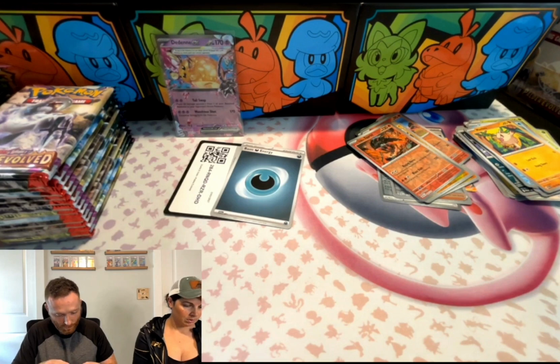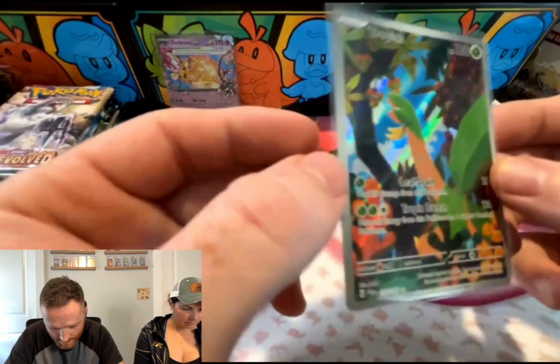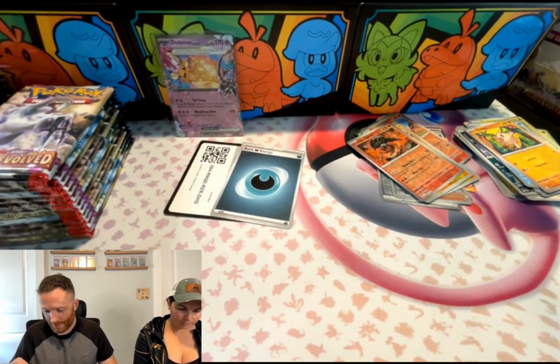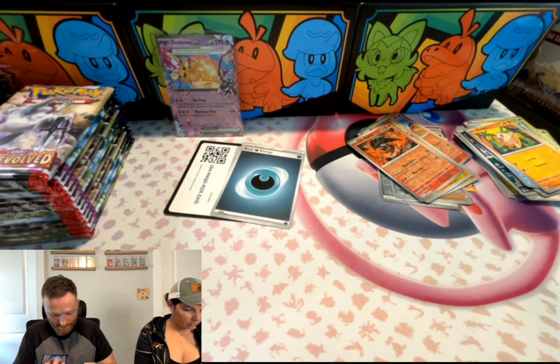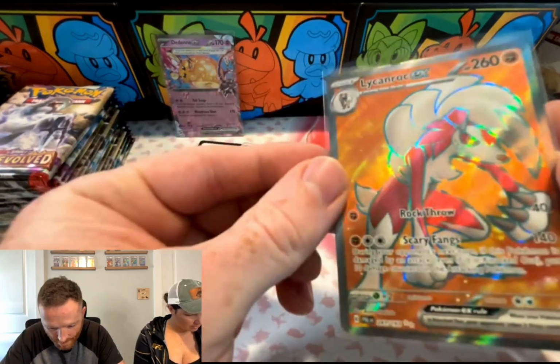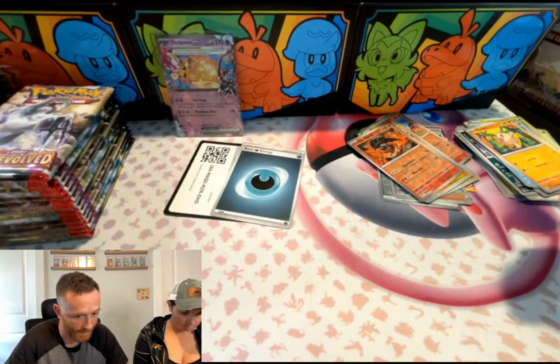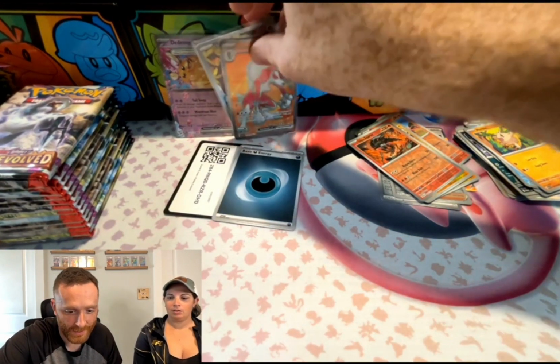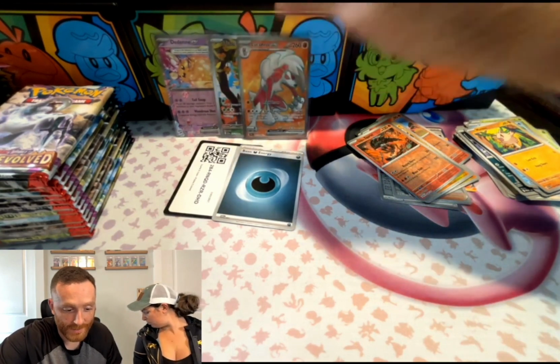Yeah, we got 195. I got that Tropius. Nope. And then 241. There are a lot of cards in this set. Nope. So awesome. I mean, we've already gotten 3 things for the binders out of what, 4 packs? Yeah, that's actually pretty good.